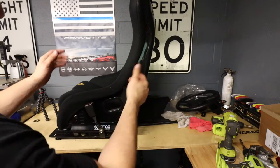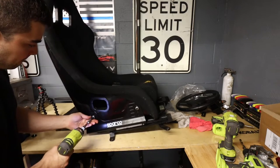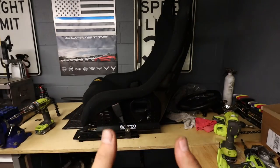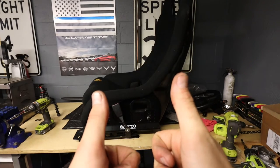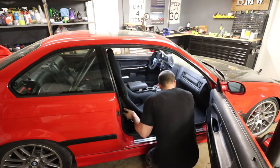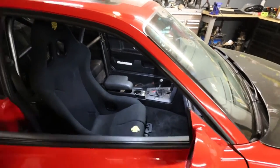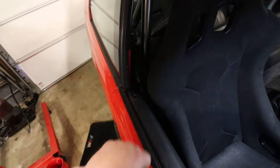Now I want to do the same thing. I kind of want to tilt it back a little bit, if I can. Yeah, looks to be tilted more than the driver's side, because I want up in the front and down in the rear. Test fit coming. Good with the cage. And now, I don't know if you saw it before, but we close with clearance now. Good to go. It's hot out today, but let's get the driver's side done.